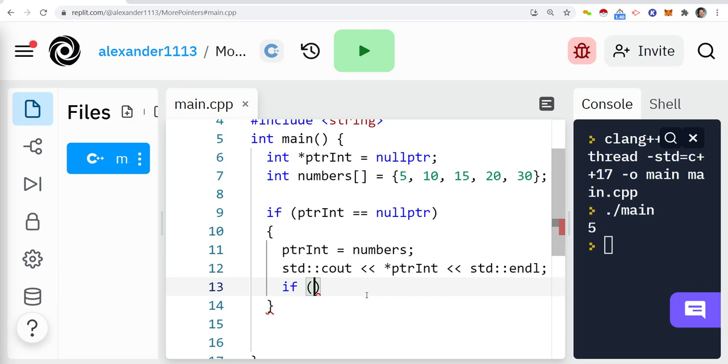The way you can do this is you can say if dereferenced pointer int is less than, we're going to do the dereferencing here, pointer int plus. Remember, we add on addresses, so 1, 2, 3, 4.